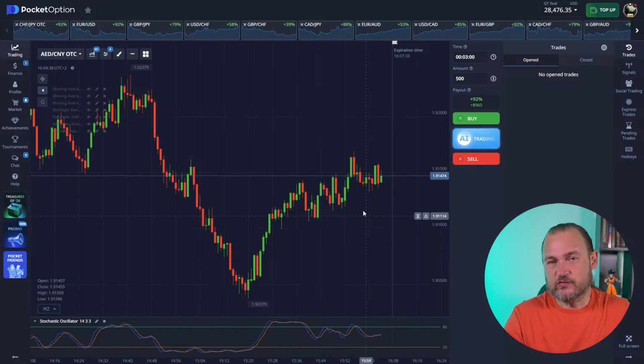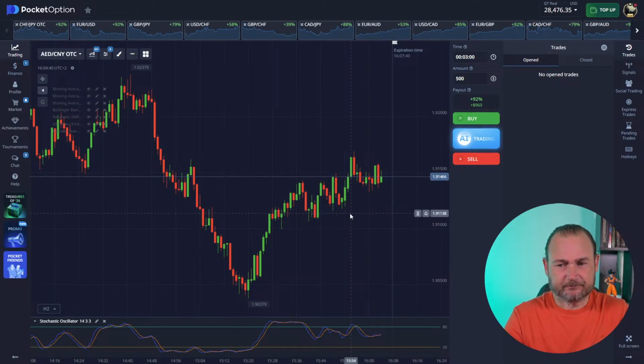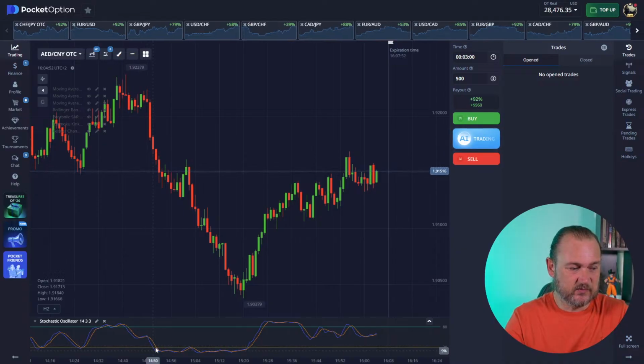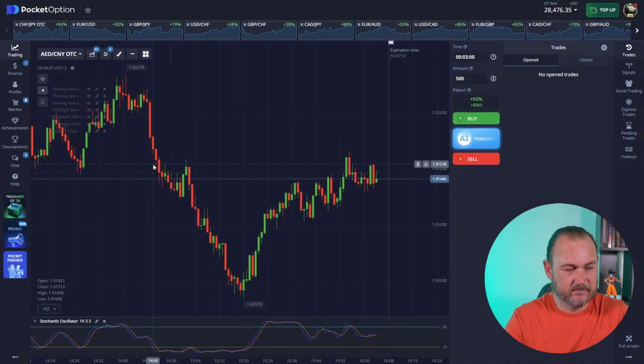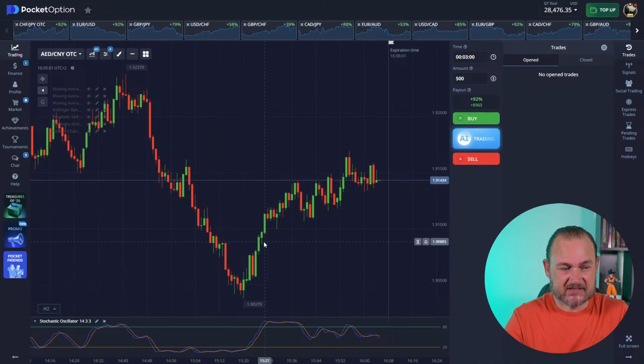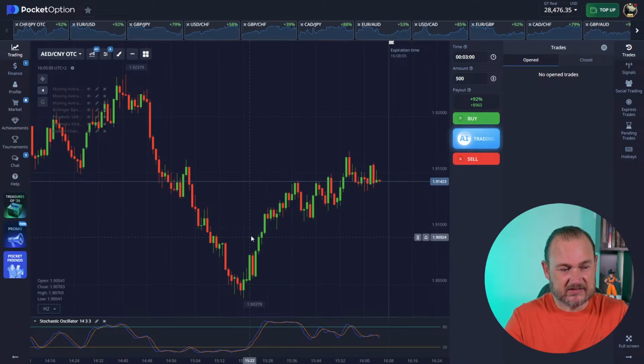One of the things you hear people say quite often is, when the stochastic oscillator hits overbought, it's time to sell, and when it hits oversold, it's time to buy. If we look at this chart right now, the stochastic oscillator hit the oversold area when price was at this level here, and we can see how much further down price actually went. Same goes for when it went up. We hit the overbought area around this price area here.